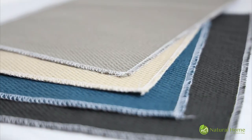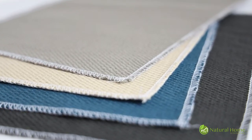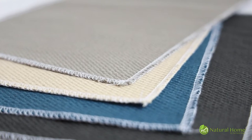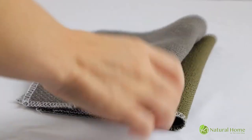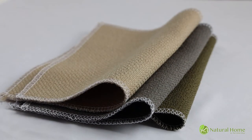We also offer a beautiful cotton fabric that comes from the same mill in Brazil. It comes in light gray, medium beige, beautiful blue, or charcoal gray. It can be cleaned the exact same way as wool, with hot water and soap, as well as removing the covers and sending them to the cleaners.